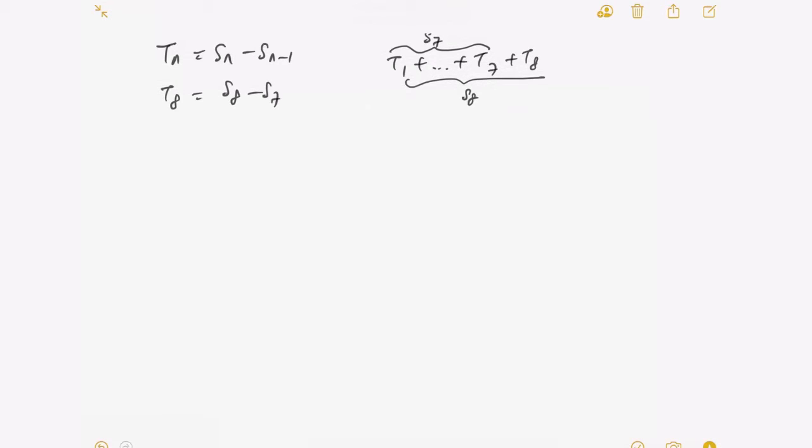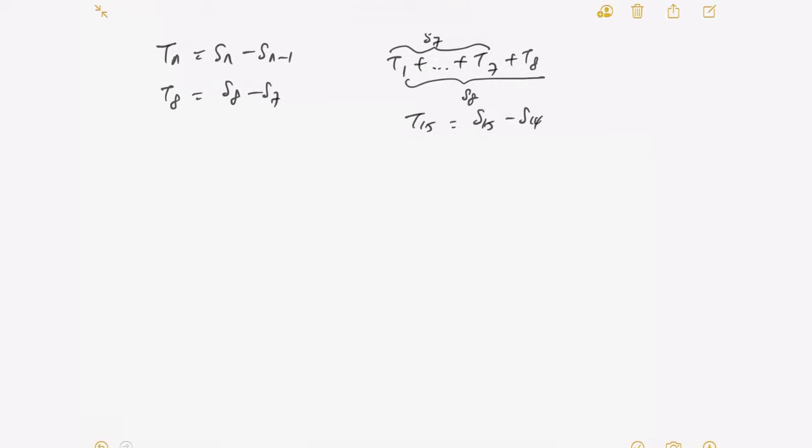Sometimes we may want to find Tn from Sn. And remember, what is Sn? Sn simply means sum of the first n terms. For example, you may have T1, T2, T3, let's say T7. This is S7. And if you want to find T8, basically take S8 minus S7. For example, T8 is just S8 minus S7. Right. If I want to find T15, I take S15 minus S14.